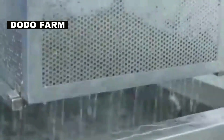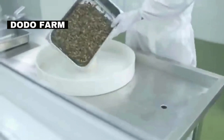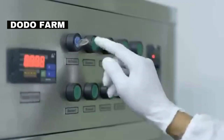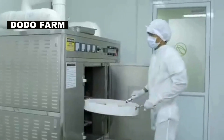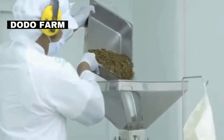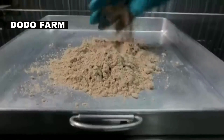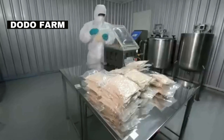Crickets are boiled in hot water to disinfect any remaining bacteria and pathogens, and this helps in maintaining a consistent flavor and color. The dried crickets are then ground into a fine powder using industrial grinders or mills. Cricket powder is usually packaged in airtight, moisture-proof containers to maintain freshness. Finished products are stored in a cool and dry place until they are shipped to consumers or retailers.